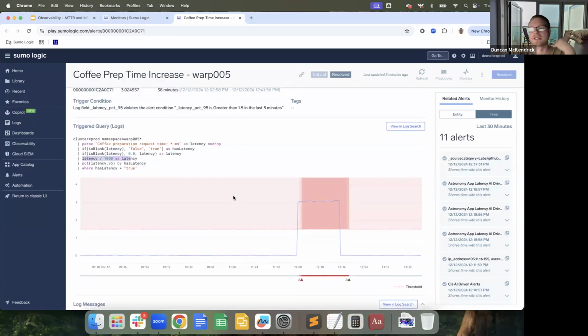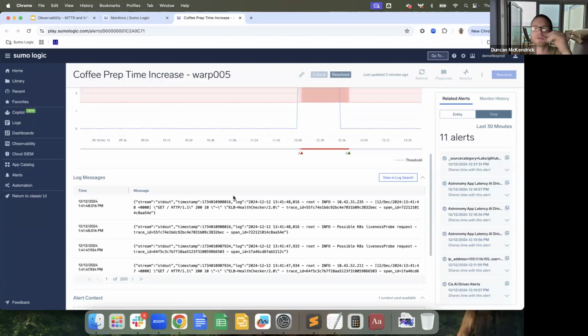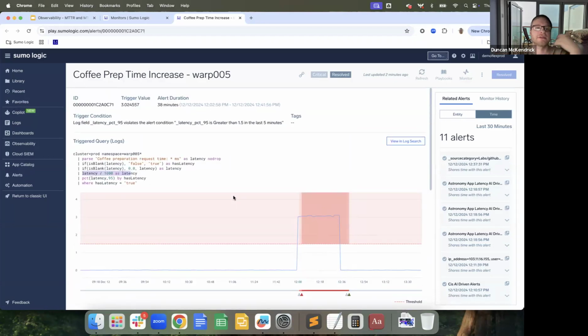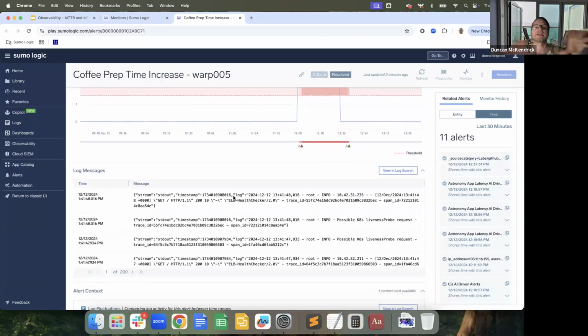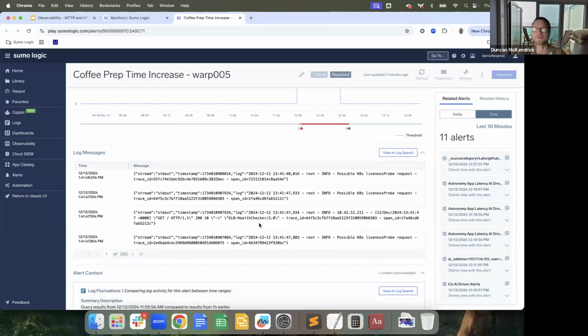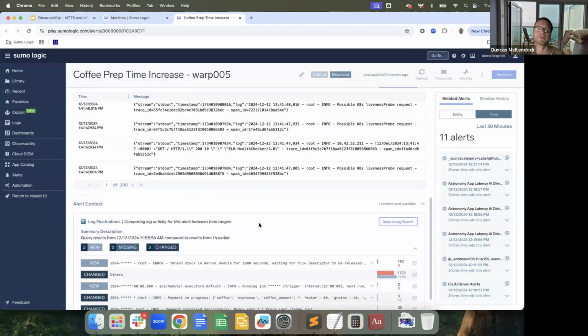So on here we have different cards. These can be referred to as context cards or just cards or areas of the page. The first one is obviously that triggered query information. The second one is log messages. These are messages that are appropriate for that time period, for that particular service or that particular log that you're using for your monitor. So we can see all of them here, and we can go through them manually if we want. But we provide something a bit better than that. You don't want to be just trawling through logs. You could just use log search for that. So let's scroll down a wee bit further.